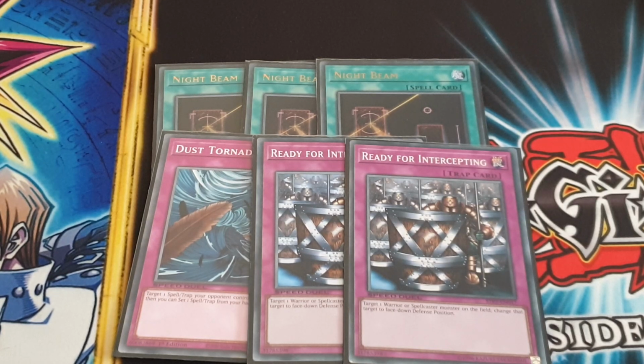Ready for Intercepting can just ban the Lord of D, and it can ban any other Spellcaster. It can ban the ritual summon of your opponent's Relinquished in the mirror match. It's quite versatile, but you could maybe put in 2 copies of Double Cyclone to destroy your own spell and trap card, take your opponent's monsters again, and double suck in the same turn. As I say, the format's brand new, so everyone's looking at how the decks are going to move forward with this. And that is my own side deck, but it probably will change in the future.